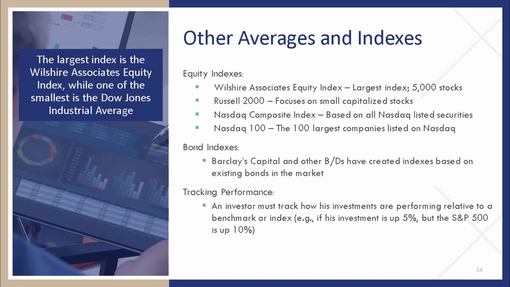There's also the NASDAQ Composite. And then there's a last one called the NASDAQ 100, which represents 100 of the largest companies in the NASDAQ market. So, many different market indices. There are many mutual funds that follow these various indices. There are also a number of bond indexes. Barclays and Merrill Lynch have a few.